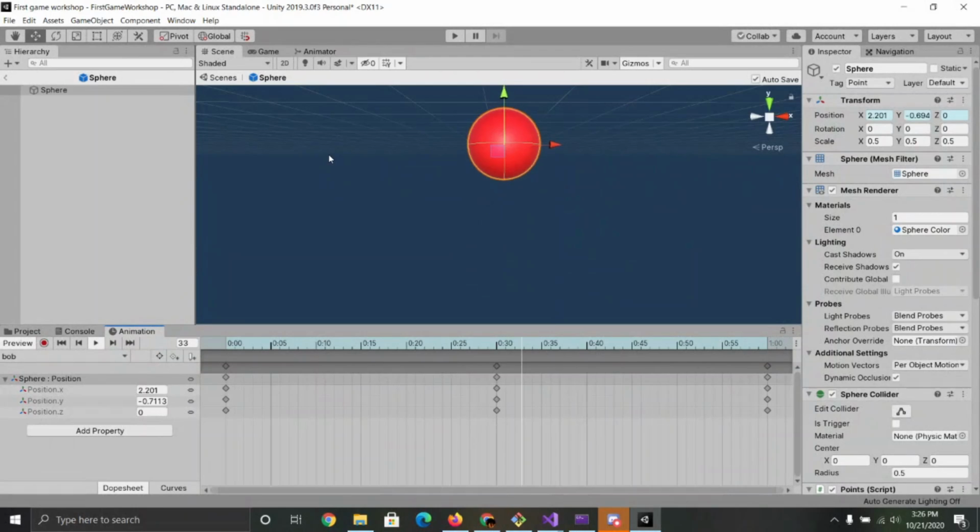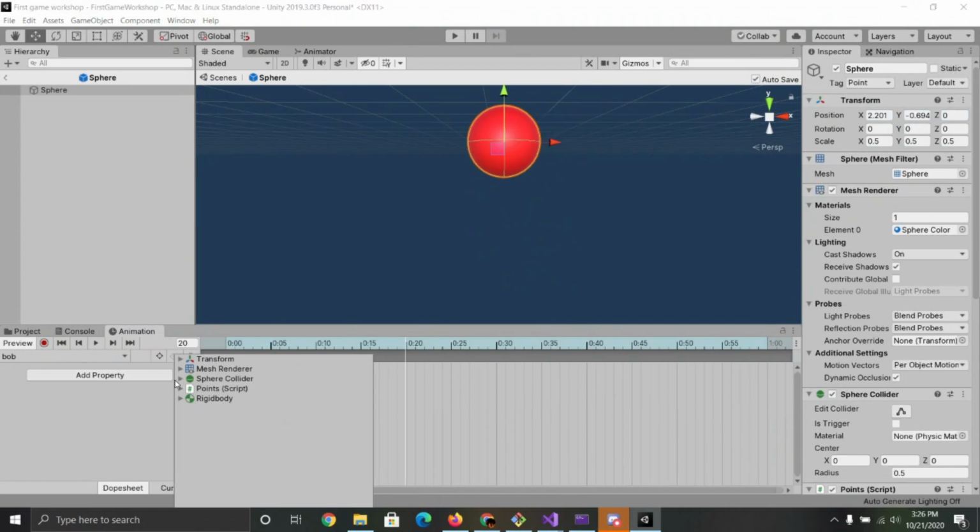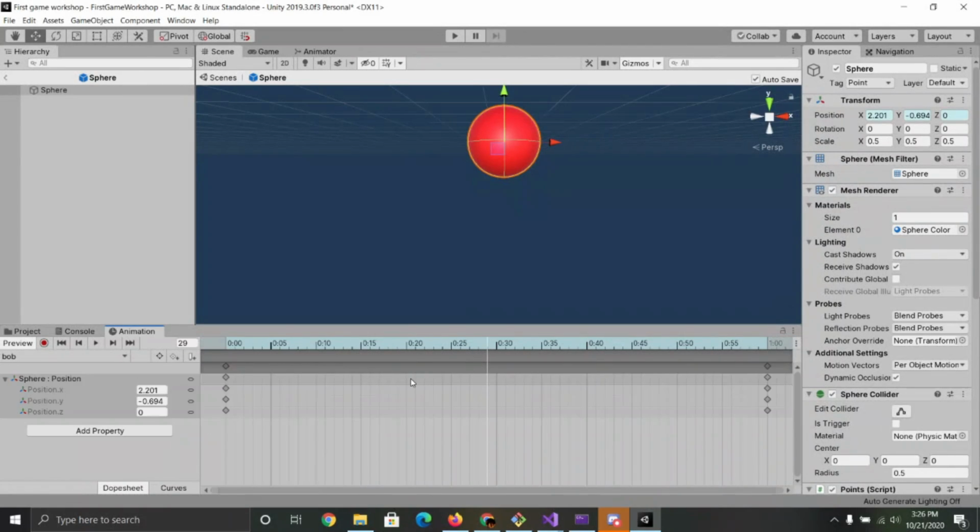It's not a great animation, to be honest. How do you make those keyframes? Basically, you can use the recording tool. So you would go add property, position, then you click. You right click and add a key.